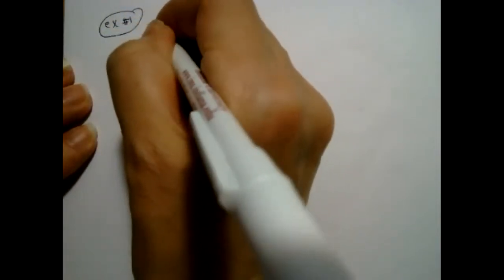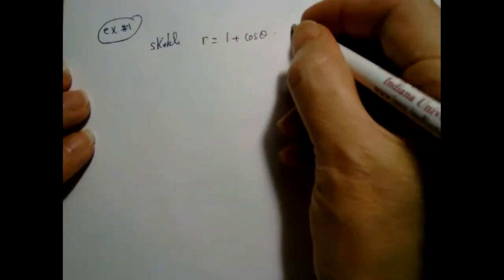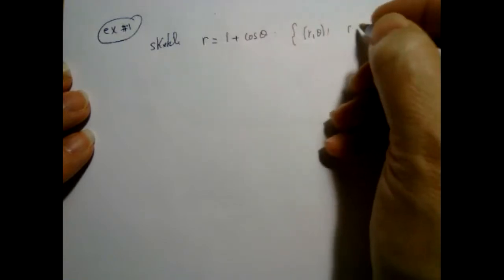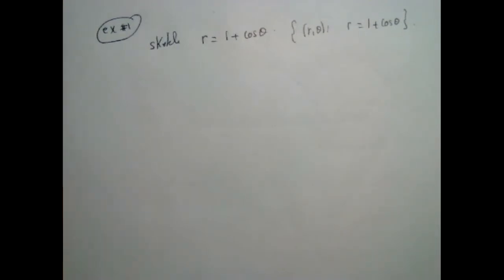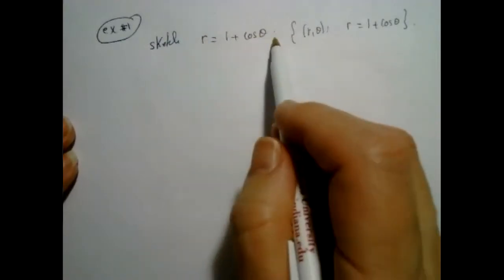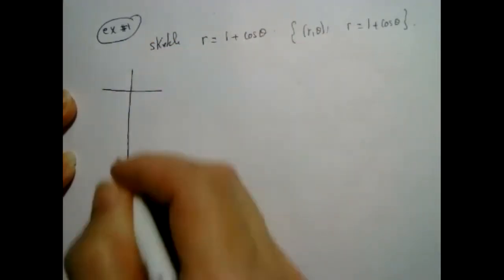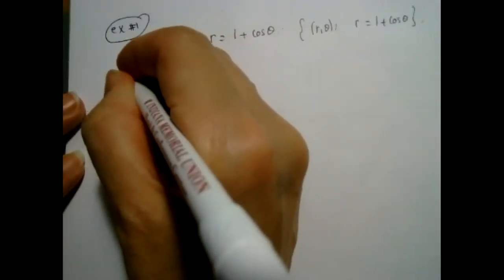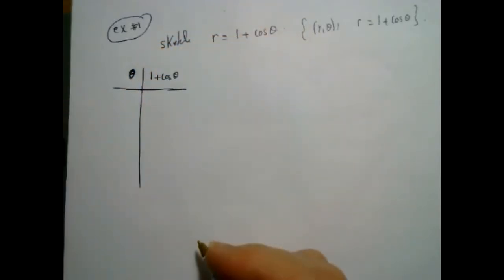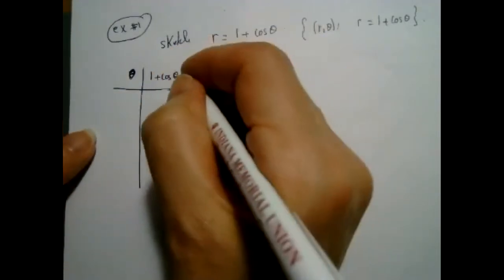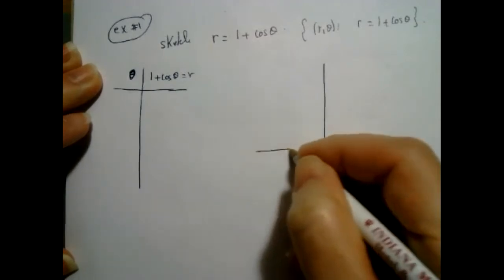So example number 1 is the following. Sketch the region r equals 1 plus cosine theta. It means we have to sketch all the points r, theta such that r is always 1 plus cosine theta. The way we're going to do it, we're going to do it 2 ways. The first way is the most natural way. Here r is a function of theta, so we're going to take a bunch of values of theta, because r is given as a function of theta. This is theta, and this is 1 plus cosine theta. That's the r. I'm going to take a bunch of values of theta and find the r for each value of those and sketch. So right here, I'm going to do the sketching.